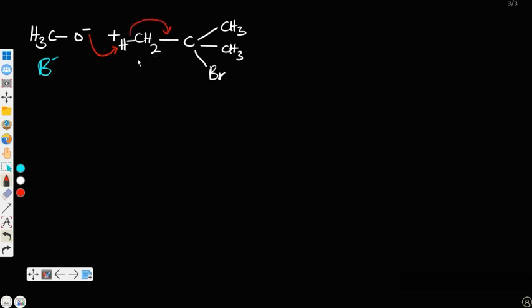E2 mechanism is a concerted mechanism. It will kick in here, and as it's kicking in here, this Br will leave, and this will form a transition state that you should always write. So the transition state here will be something like this. We are going to have a situation where you have this group here, H3C, which is the nucleophile, weakly abstracting the hydrogen. It has not fully abstracted it.